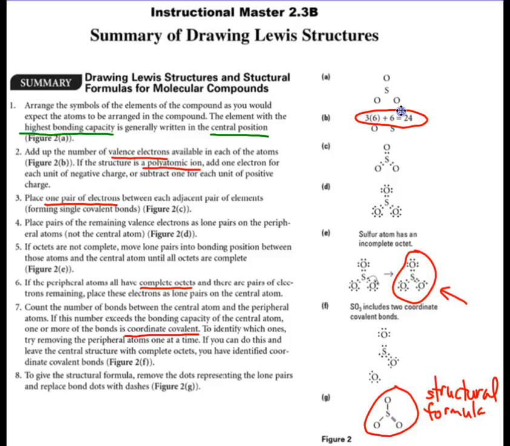But what's not shown in the structural formula is really what the Lewis structure would show, which is that each of those oxygen atoms has 6 non-bonded electrons, with the exception of this oxygen atom over here, which has 4. And again, if we count the number of electrons, we should get 8 around each atom.